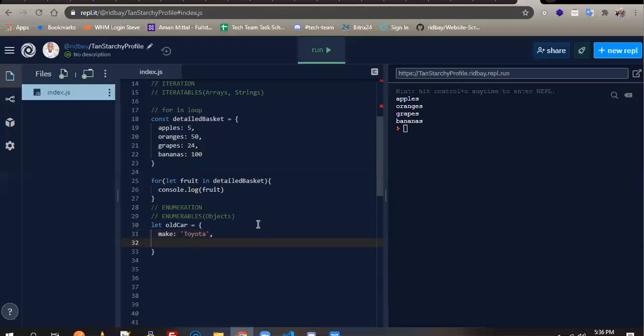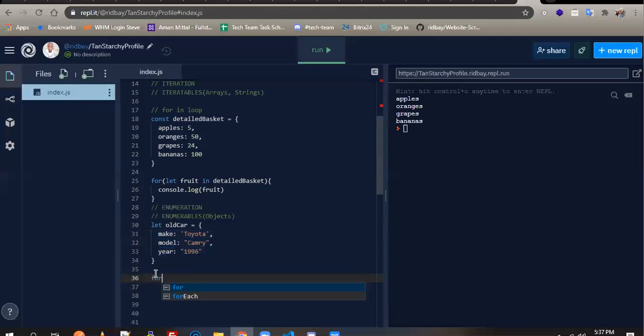The model could be, okay, it is Peugeot that we have 504. I can't remember the old. Okay, let's leave Toyota. Then we can say Toyota Camry. Then the year, because it is old, 1996.